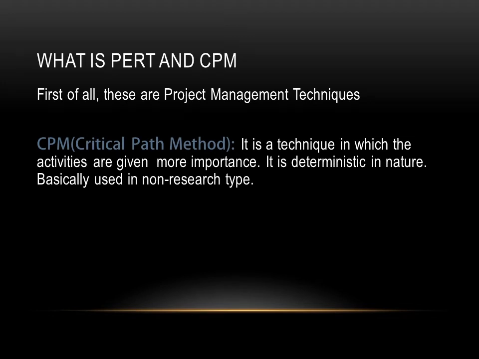First of all, it is CPM, critical path method. It is a technique in which the activities are given more importance. The activities that take place in a project are given more importance. It is deterministic in nature. Deterministic in the sense it means that there is only one time available for one activity. Only one time is given.